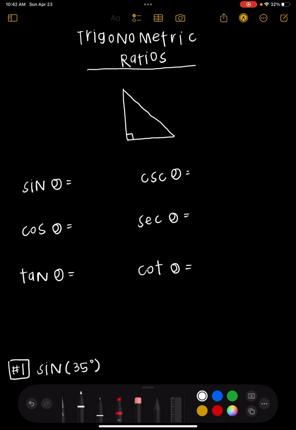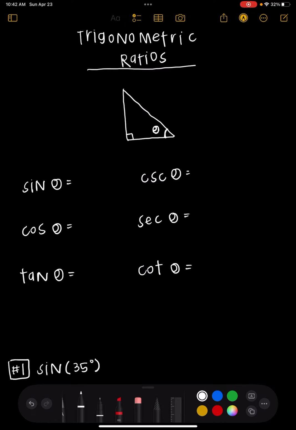So when you have a right triangle, we're going to pick one angle to work with, and it can't be the right angle. It has to be one of the other two angles. I'm going to pick the bottom angle, and I'm going to call it theta. Theta is just a Greek letter, and it represents an angle. If you would prefer to use X or Y or Z or whatever you want, you can. But I'm going to use theta for this video.